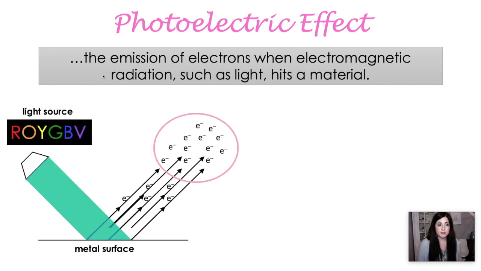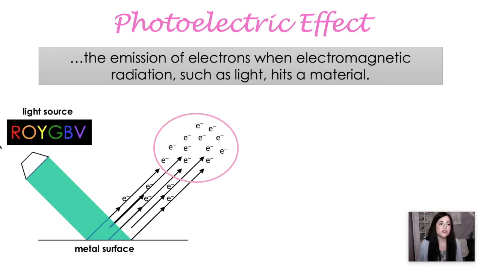So I just have this image here, and I wish I could have put this stuff up using animation, but I couldn't separate everything. So anyway, we have a metal surface, and we're going to shine some sort of white light onto this surface. So this right here contains all the colors of the visible light spectrum: red, orange, yellow, green, blue, indigo, and violet. I didn't have indigo on there because I don't really even know what indigo is.